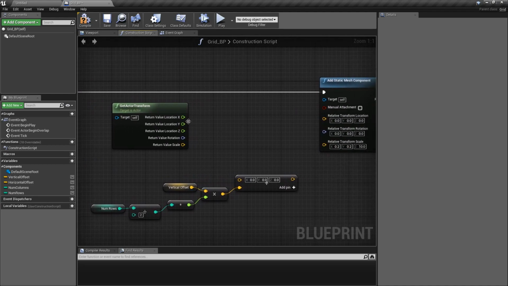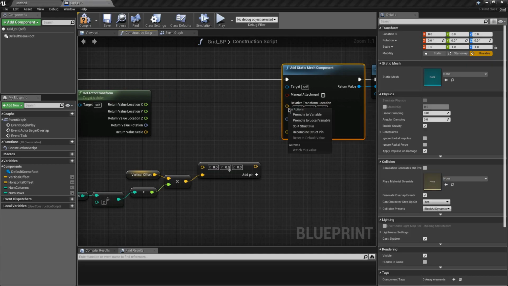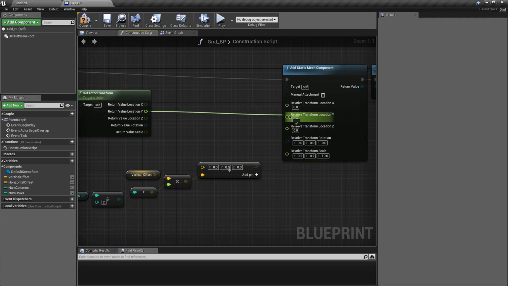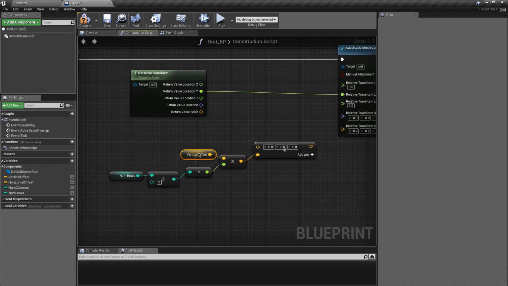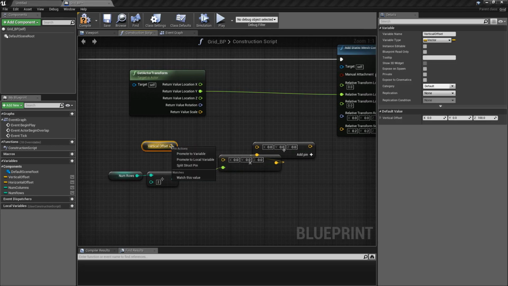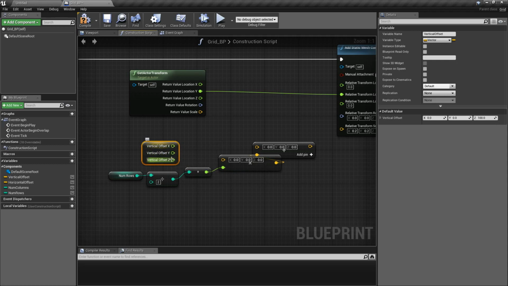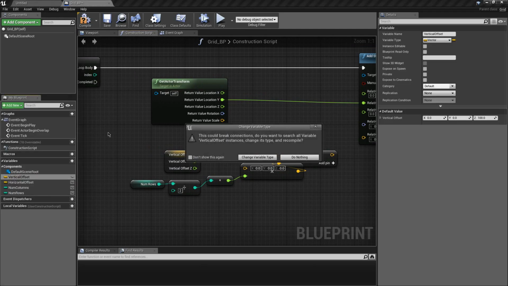So the y values are always going to stay the same because we're working in 2 dimensions here for the game logic. So that'll be the same. The z component is what we're changing here with the vertical offset. So I may change the variable type here, but for now I'm just going to take the z component. Well, you know what? Let's just change these to floats. We haven't used them very much yet. Might as well change them now.